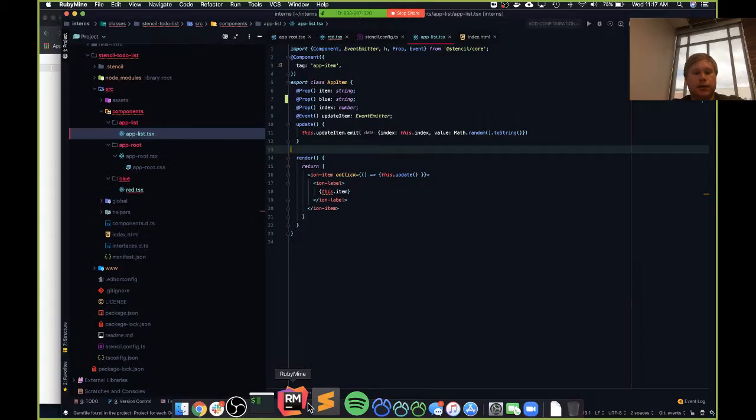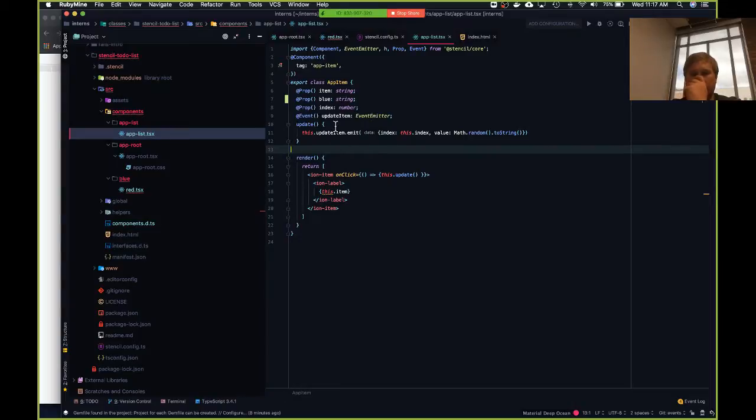All right, so what this is really doing, what are we going to emit back up? Update item. Oh, you're going to emit the data. Yeah, so I'm going to emit the index of whatever the index is. Where does index come from? It's a property that you were given. It's a property we're given from our higher level item, our list. And then the value, what is this? What is Math.random toString? It's a random number between 0 and 1. Yep. You're setting it to a string. So we emit that back up.